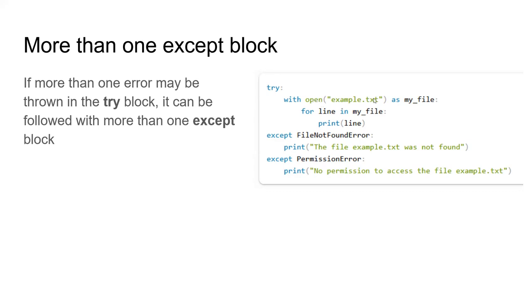So for example, when we're trying to open the file example.txt and read the content, we could catch the file not found error, meaning that this will happen if we can't find the file, or the permission error if we don't have proper permission to read a file. If you're using a Unix computer, even if you're using a Windows computer nowadays, not everyone has the permissions to read all the possible files in the system and from all folders, and it might be a good idea to expect something like this.